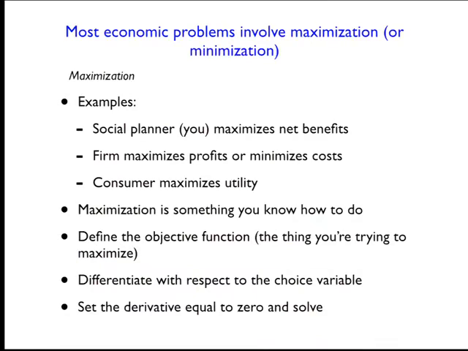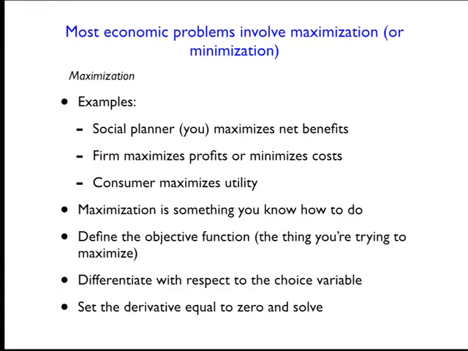So what's a variable that is being given to you as a set quantity, and what's a variable that the actor who is trying to maximize the function, so either the social planner or the firm or the consumer, what's a choice variable for them? So what variable can actually be manipulated by the person who wants to maximize this quantity? And only the choice variables are the ones that, of course, you want to differentiate with respect to. If it's something that the consumer or the firm can't affect, then there's no point in them trying to choose an optimal value of it because they can't affect it.